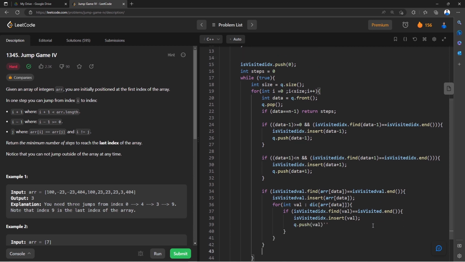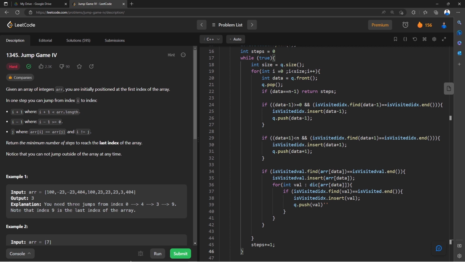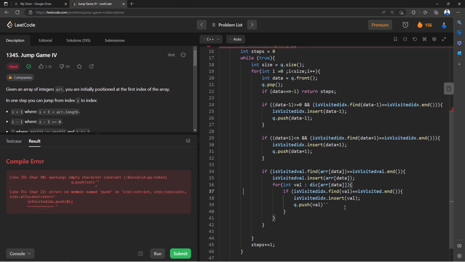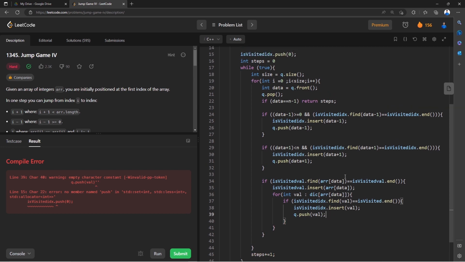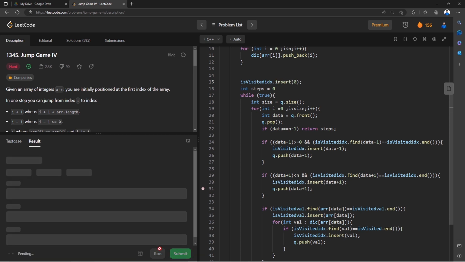Once this loop is over, we are going to increment our steps. So this loop is over here, so step plus equal to 1, and then you can simply run this particular code, right? So let's see whether we have done any mistake or not. First thing I can see here only, right? And second thing they have done here is visited dot index push. We don't have push, we have insert. Fine. Now let's see.